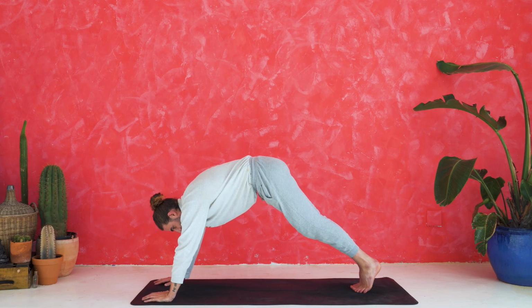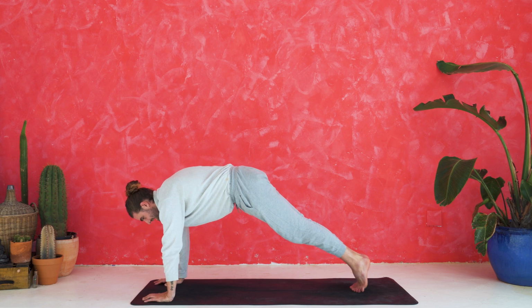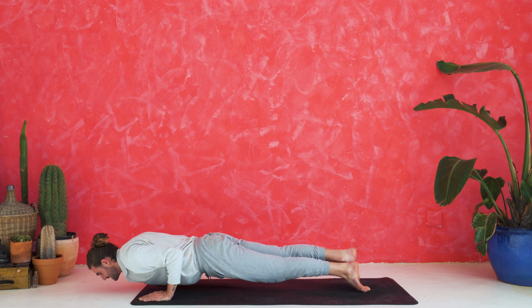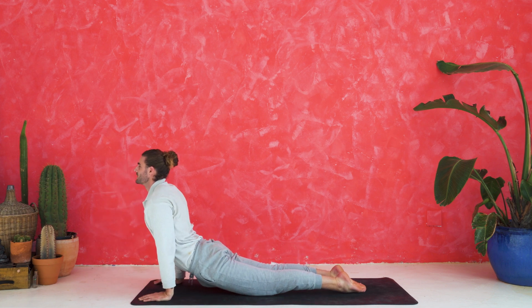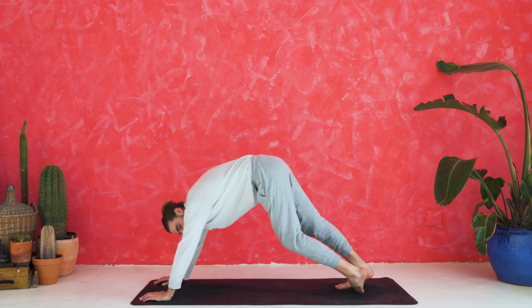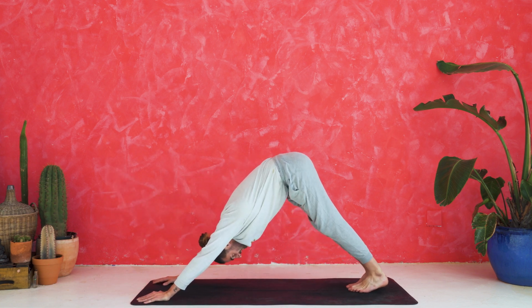Inhale, shift the weight forward, engage your core. Exhale, chaturanga, lower halfway, elbows tucked in. Inhale, upward facing dog. Squeeze, roll the shoulders back. Exhale, downward facing dog, hips up, heels lower down.